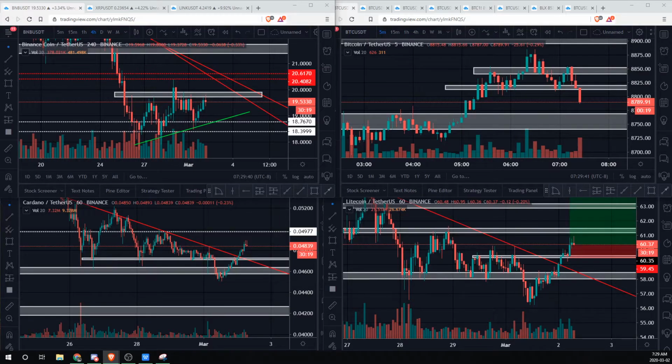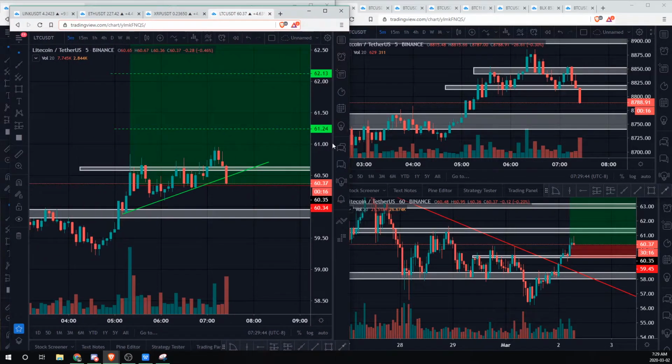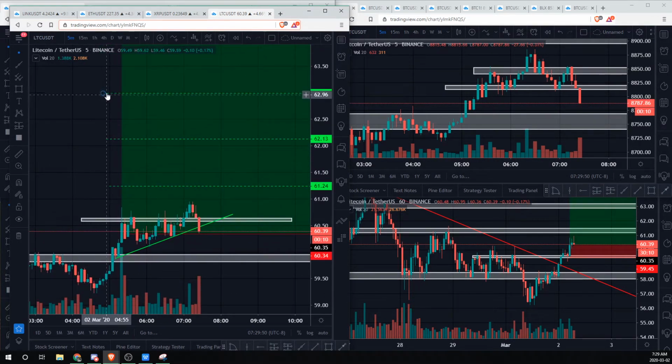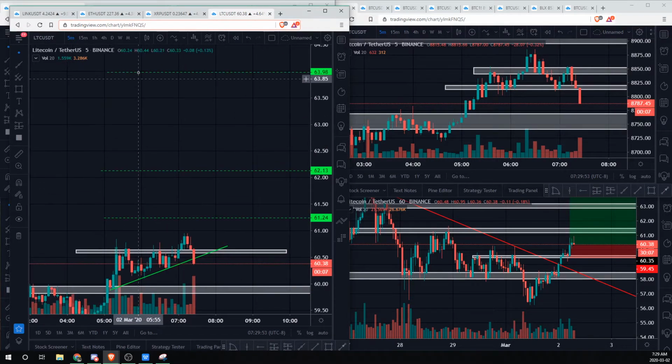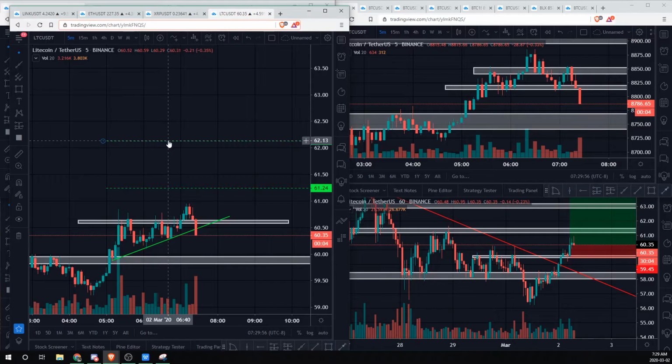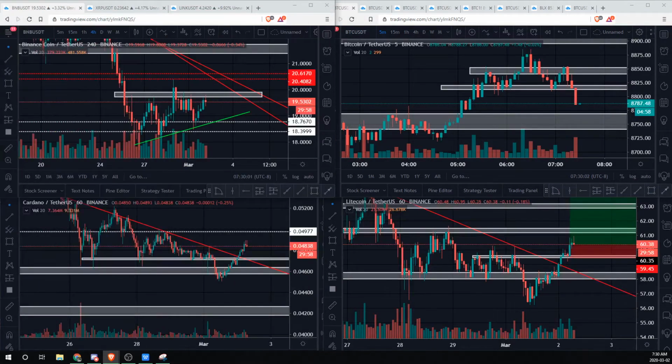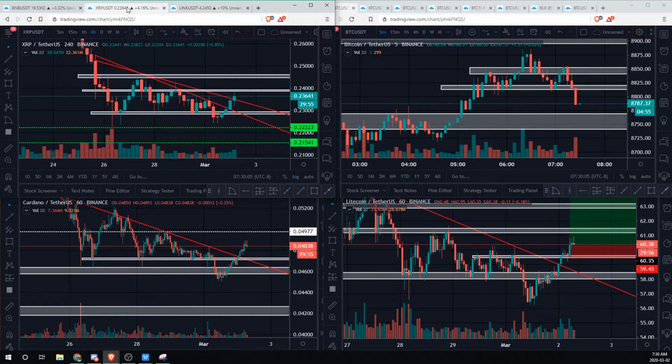I think LTC, yep, as we can see, I just put it a little bit above, but got out with a break even. Definitely looking for shorts now at this point in time. So I'll post that, oh, I should actually keep this. There we go. Okay, so I'll post that in 1 second. I guess we can wait for Link. XRP was a potential, but I'll talk about Litecoin.